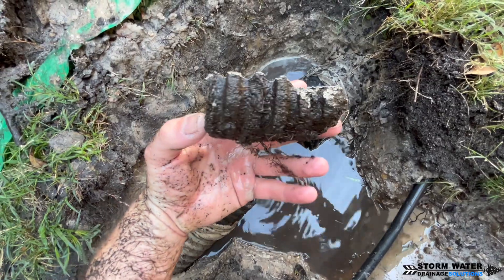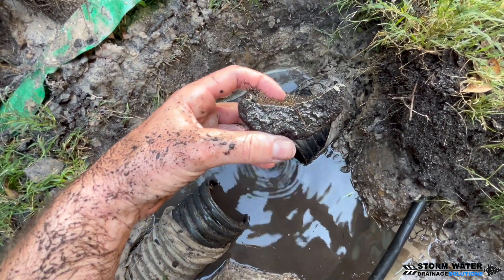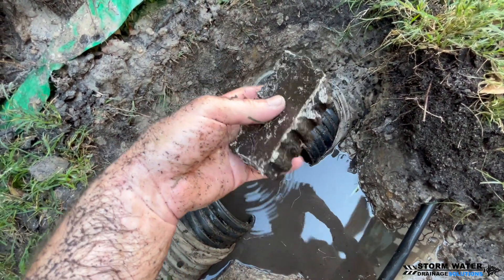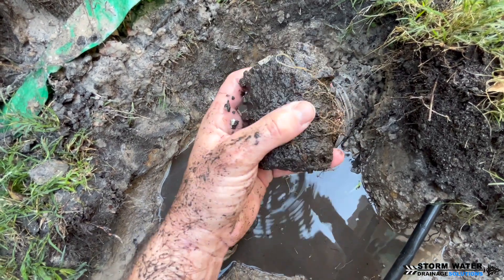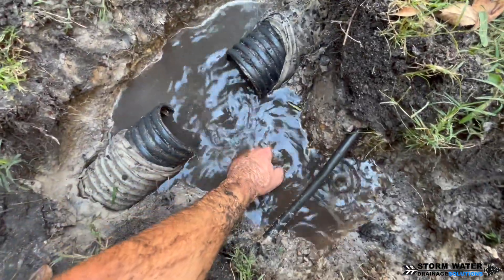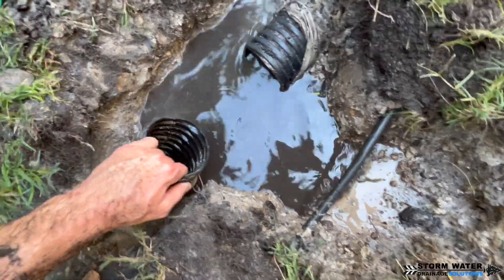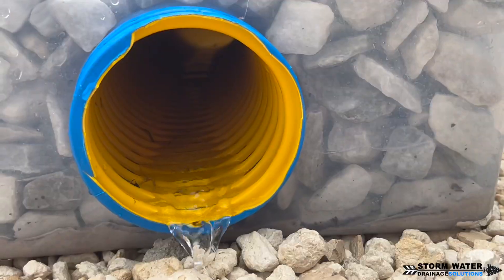Take a look at this solid mass of sediment that came out of the bottom of this socked pipe. This is what happens when you put catch basins on a perforated pipe. Sediment will eventually get into your French drain, settle, and harden in the pipe. This clogs the voids in that perforated pipe and makes it ineffective so water can't travel through. That is why there was so much water holding in this hole — this was a system we had to replace because of this failure.